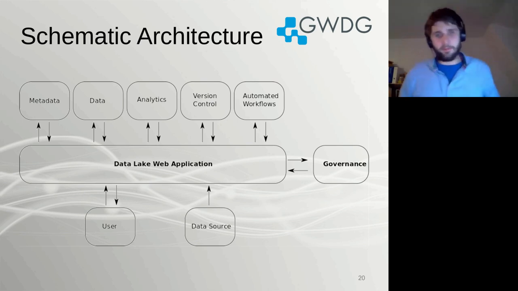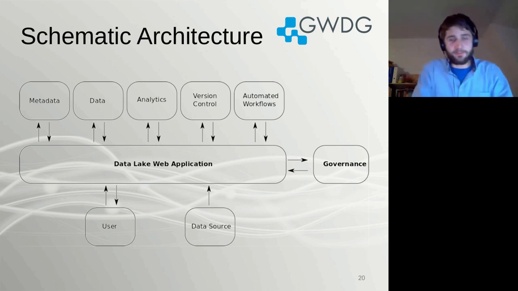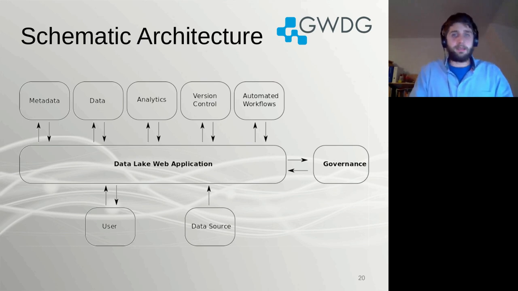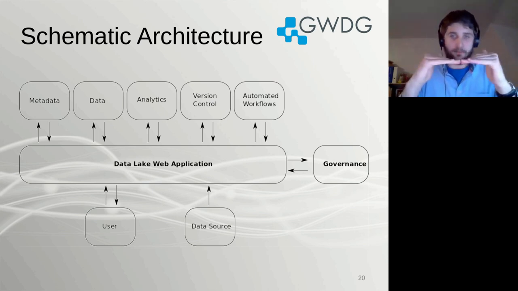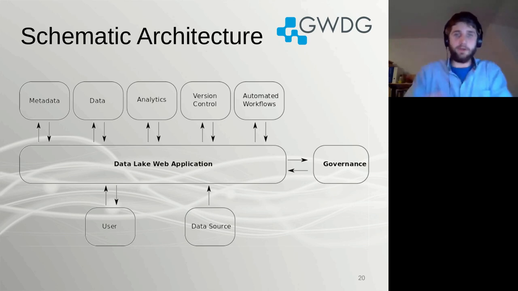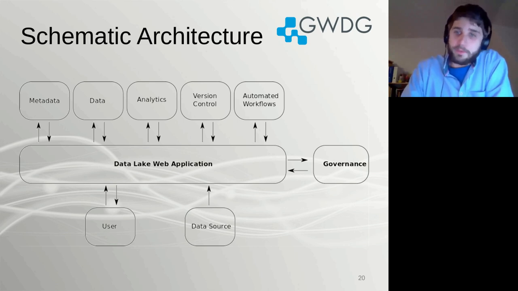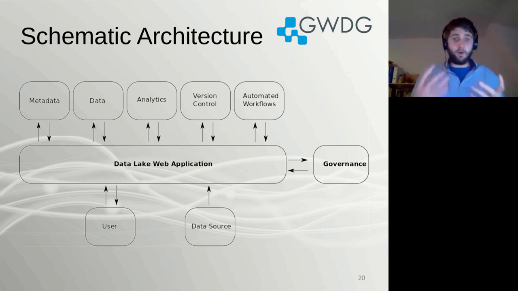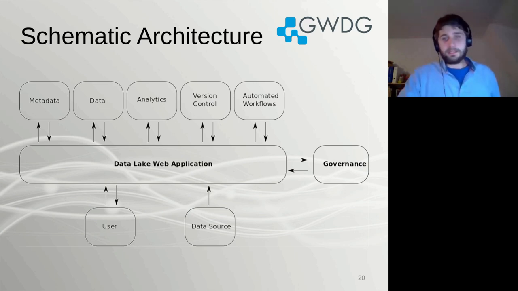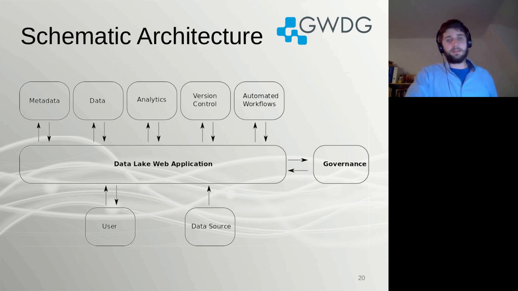To build this conceptual idea in the real world, the practical approach is to put a data lake layer — based on a web application — in front of the backend services: the database, storage system, and HPC system. Users then only interact with this data lake layer, where the digital objects conceptually exist. They only see this level, and based on these operations, the data lake works with the database and other backend systems accordingly.